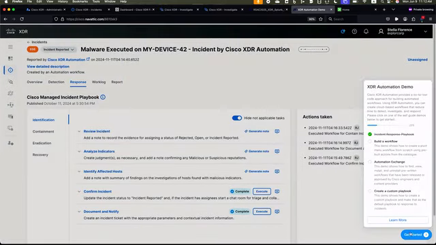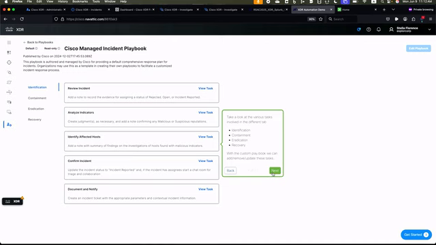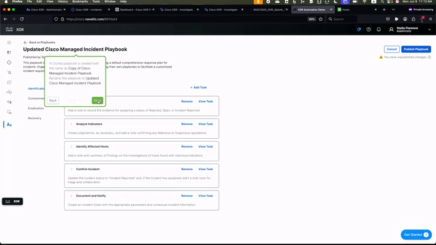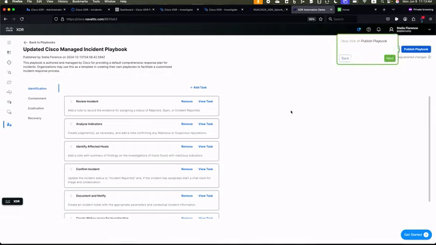So if we take a look at how to create a custom playbook, right, here are certain rules that you can apply. You can actually create your own and add your own actions. And that will be your guided playbook available for the incident. So you can have a phishing playbook, you can have an investigation playbook for a specific high priority tactic. You can have multiple of them, and you can have a certain rule and logic available and add those custom tasks to the playbooks as well.